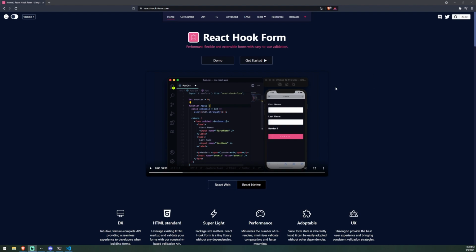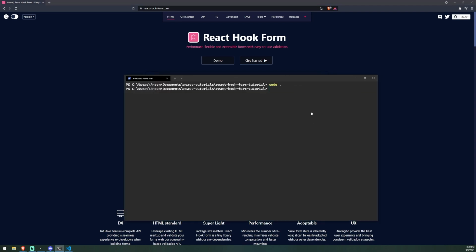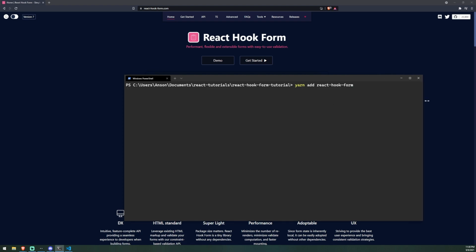It's very, very simple to use React Hook Form, and I actually like it. I've used other form validation libraries and I didn't really quite enjoy it, but I found React Hook Form to be very simple out of the box. So first we're going to make sure we install React Hook Form. It's very easy. All you do is type npm install, or if you're using Yarn, you do yarn add, and then you type in the name of the package. So that's going to be react-hook-form.